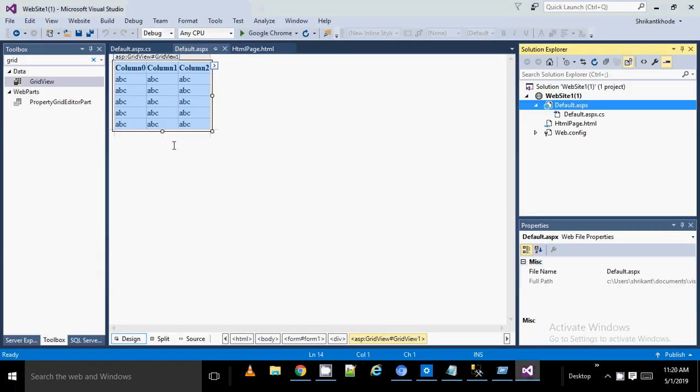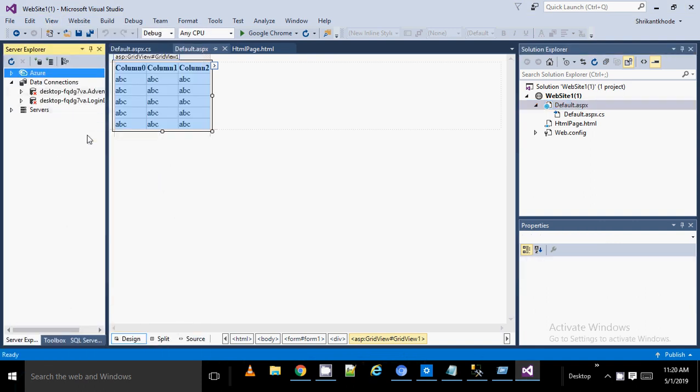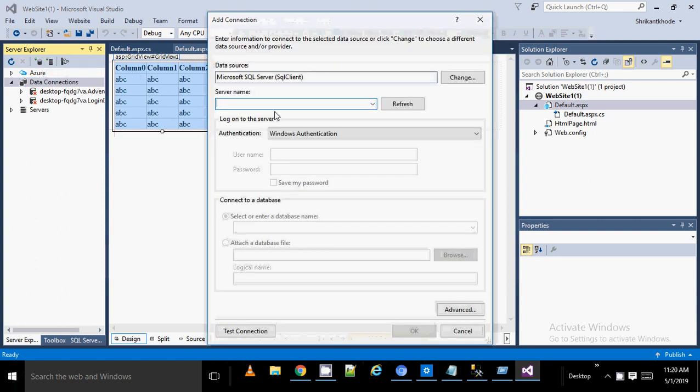So what do we need to do? For that, we need to create a connection to the database. How can we do it? The simplest way, I think, is to go to the Server Explorer, then go to Data Connections, then click on Connect, and it will ask you to connect to the server.